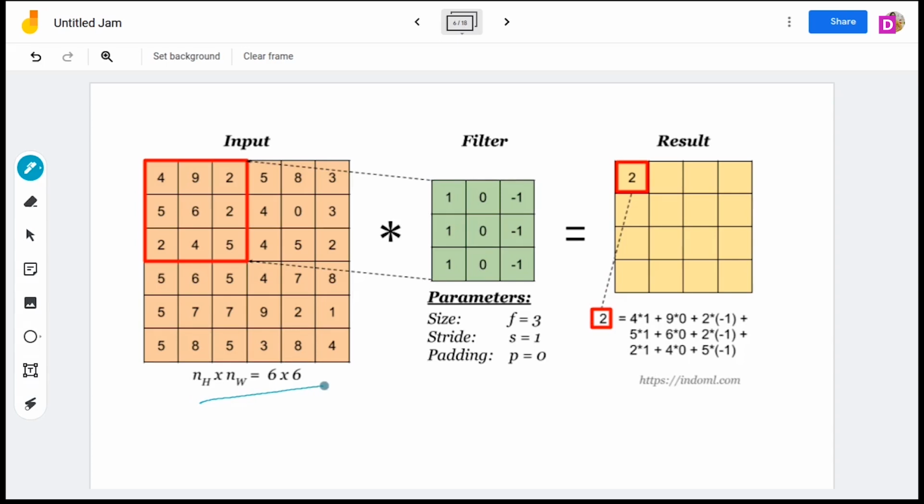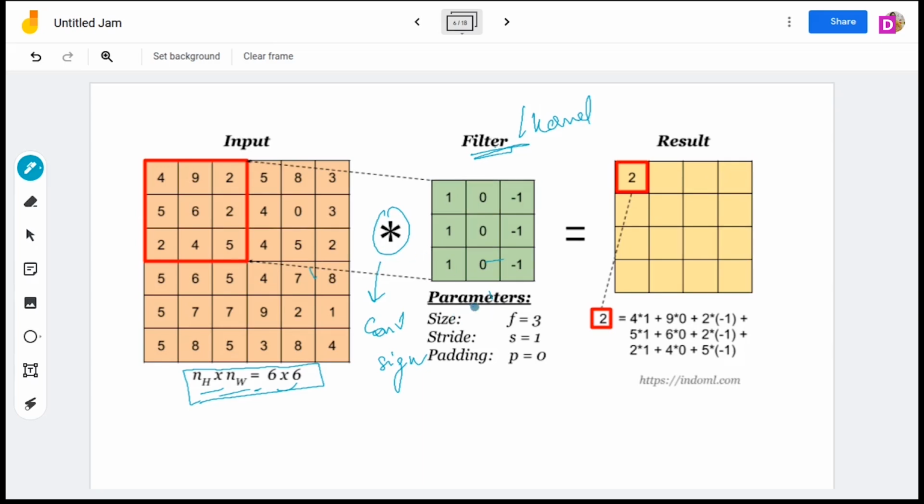So we have an image, a 6 cross 6 image, height of 6 and width of 6, right? You can count, nothing much. This is a convolution sign I was talking about. This is a filter or a kernel. Here you can see the values are different from an edge detector, right? So this is not used for finding edges, this is used to find some other feature. We will be convolving this with the input and we will be finding the results.